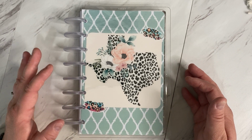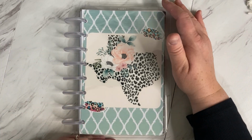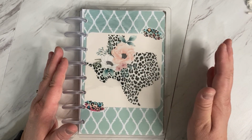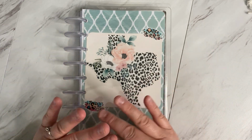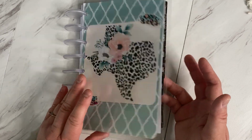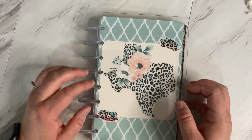I have tried Happy Planner in the past and wasn't a fan. I think it's because of the size. The half letter is my planner size, and the A5 size as well. I love it. I completely got rid of all my 7x9 planners because they're just too big. I don't need that much space. As long as my vertical weeks is 1.5 inches and I can use all my vertical kits, I'm a happy girl.